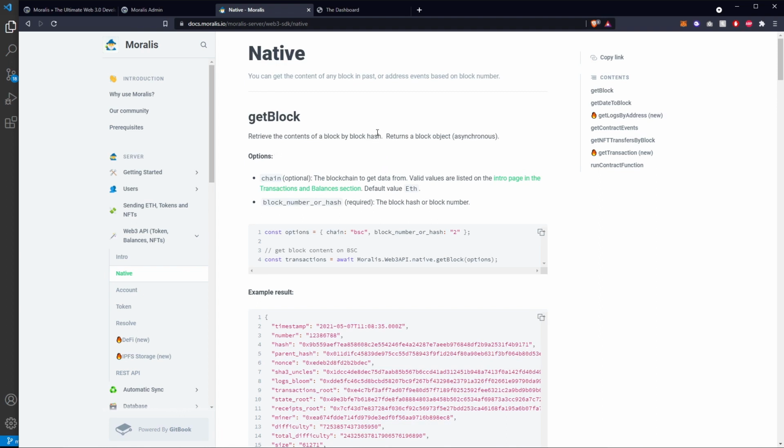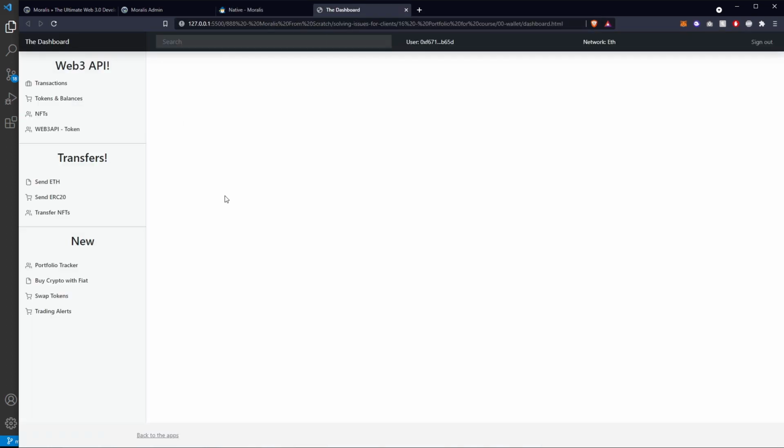It's not how to create an application using HTML, CSS, and JavaScript. So this is an example of an application that will use the Web3 API, but I'm not going to talk in great detail about how to build this application. I'll just provide you with the code and I'll walk you through function by function rather than build it line by line like some other tutorials that we have.